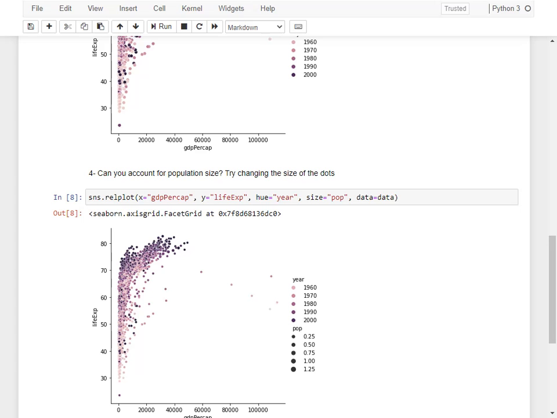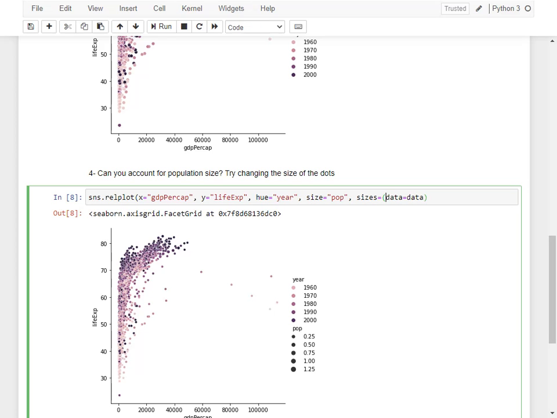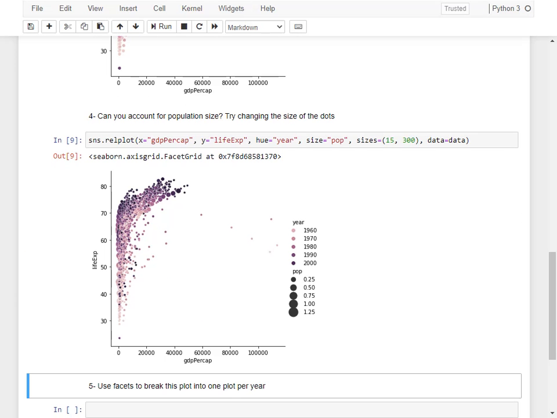We've seen the parameter sizes before, and here I'm going to tell it to range the sizes from a certain value, let's say 15, to another value, let's say 300. And that's going to make those dots a bit more contrasty, from smaller ones to larger ones.